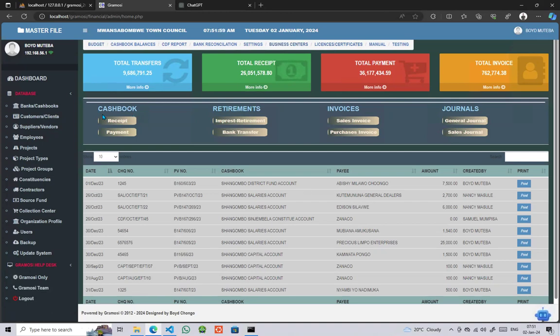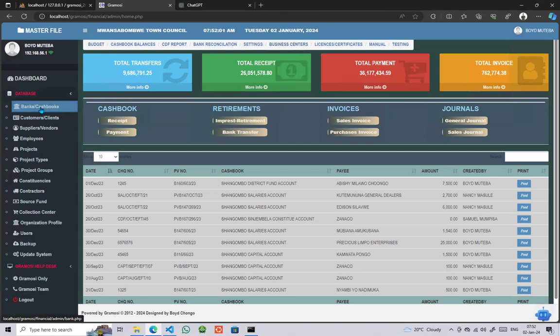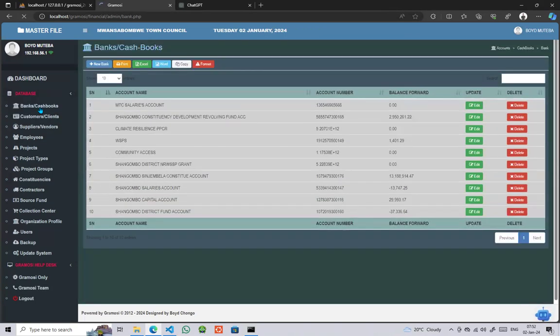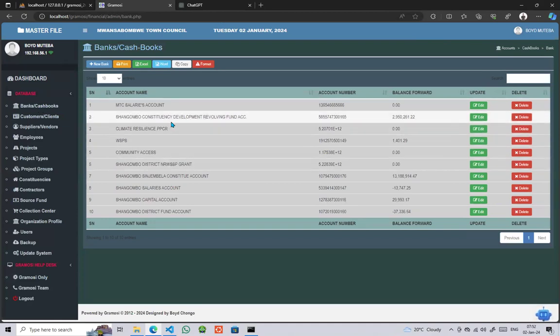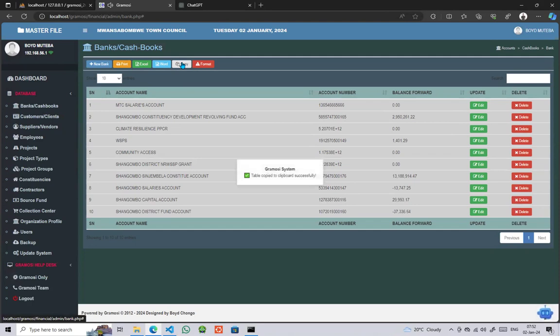Okay, and then let me show you the other thing. From here, let me click on Cashbook. If I click on Cashbook, it will show me the same cash books that we have entered. If I want to copy this information, I'll just click on copy, and it will copy whatever information is here.